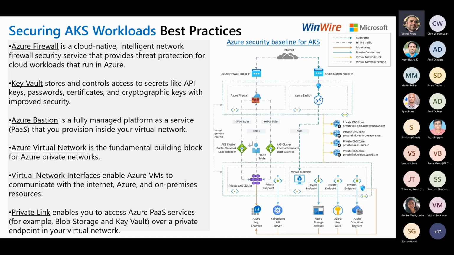Coming to the securing part of it, this is one sort of a complicated architecture diagram, and I'm not going to go into each and every element of that architecture. But the link that you see at the top has more details around the security baseline that you can set up for AKS. But things outside the AKS technology, on the Azure environment, services that are available like Azure Firewall, Key Vault, Azure Bastion. You have to think about the virtual network. Without a properly configured virtual network, it doesn't really make sense.